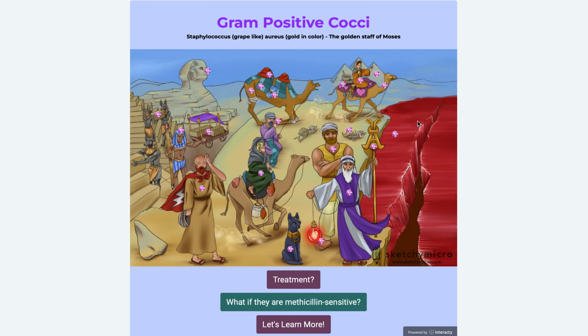All these images use what's called the method of loci, which is a method that allows you to take a picture and imprint it in your mind and take it as your memory palace or memory room where you can draw out distinct information about the gram-positive bacteria that you are supposed to memorize.